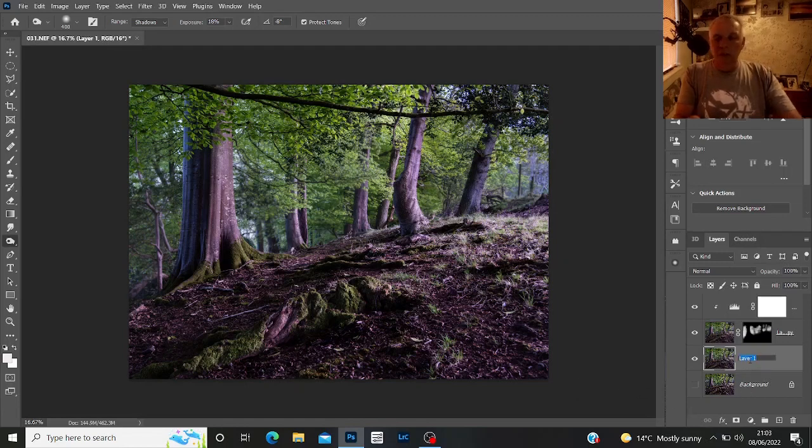What you could do is just double click, rename the layer foreground, and this one was obviously background. Then as you're working through, you know what layer you're working with. So at the moment I'm coming to this layer, so I want to click on that layer and I'm just darkening up some of these shadows, just increase the brush size. Also in the background, so now we're going to the background layer, I just want to darken up some of these areas, change it to highlights because I want to just darken the highlights as well in the background slightly. So I take them down there, up in that corner there, just take them down.